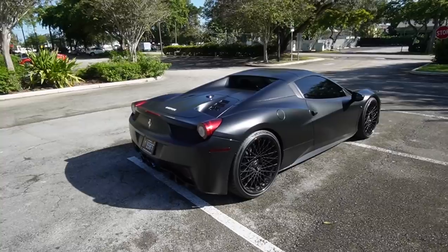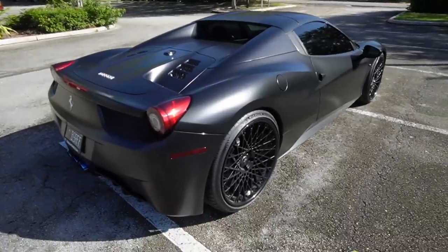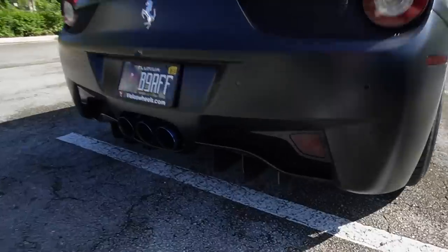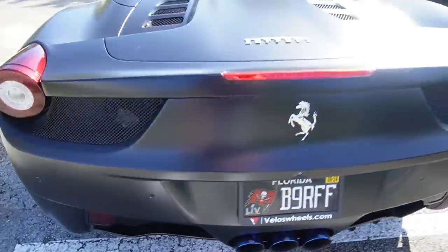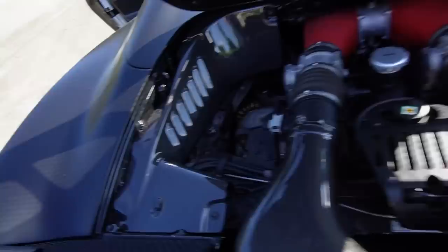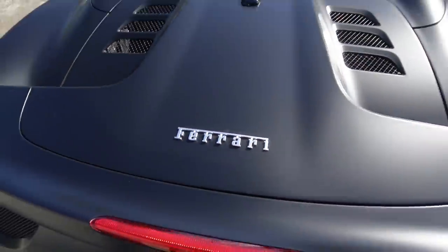It has been heavily modified now, so it's got a wrap, Xpel Stealth. It's been lowered, as you guys can see. We have new wheels, we'll get to those in a second. But we have tons of new carbon, so we have a new diffuser. And check out all the carbon here in the engine bay. So we got a new airbox, all these pieces here, carbon as well. This thing looks absolutely amazing.